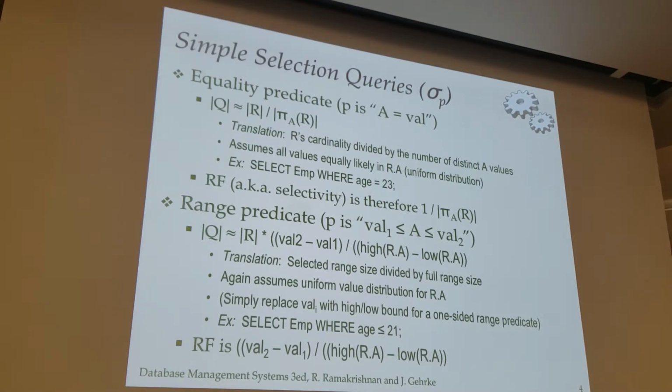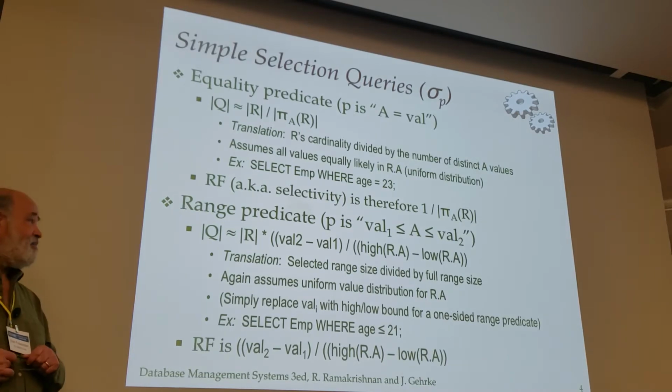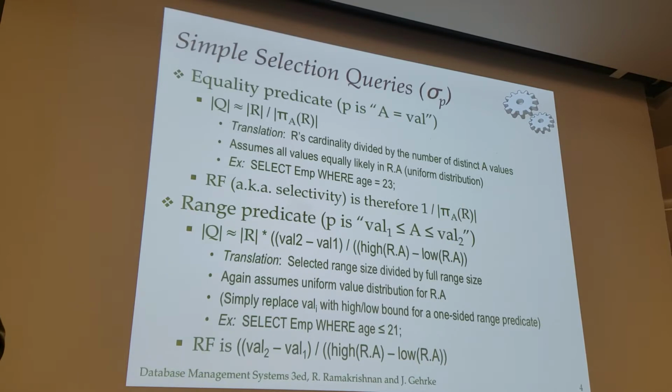And basically what you do is you take the size of R and you're going to multiply it by, and this formula is slightly wrong. And I keep saying that I'll change it, but I never change it because I like making the point about it being slightly wrong as opposed to just going ahead and using it. This formula is a little bit off. Maybe somebody can tell me why. But let me tell you the idea of the formula and then we'll talk about why it's wrong. A little bit wrong, but a little bit. Close only counts in horseshoes and hand grenades, as you've probably all heard before.